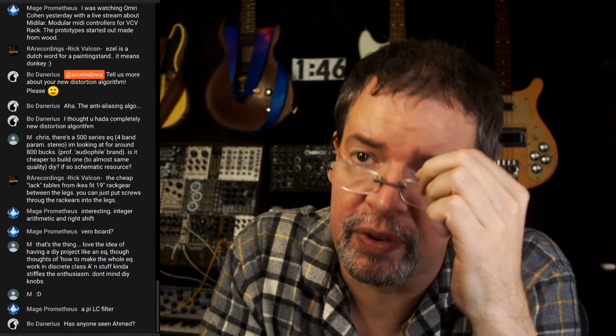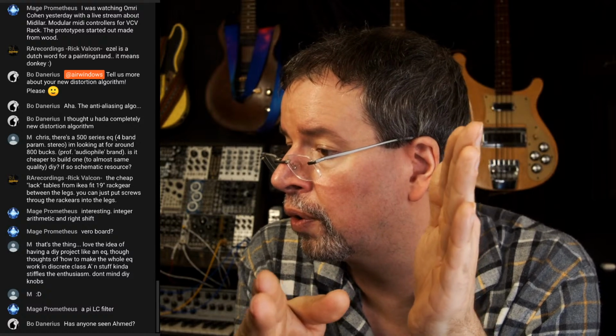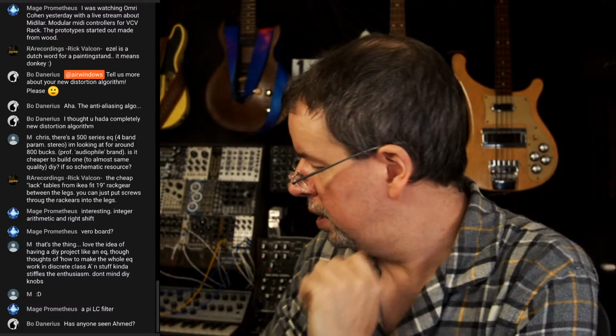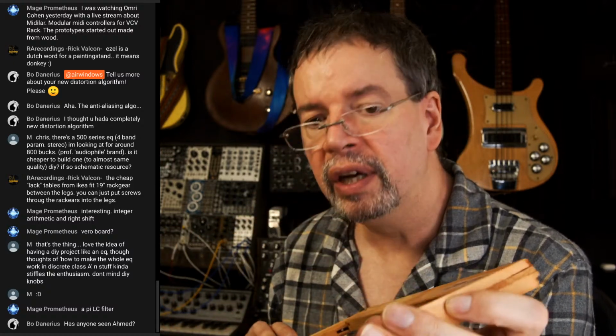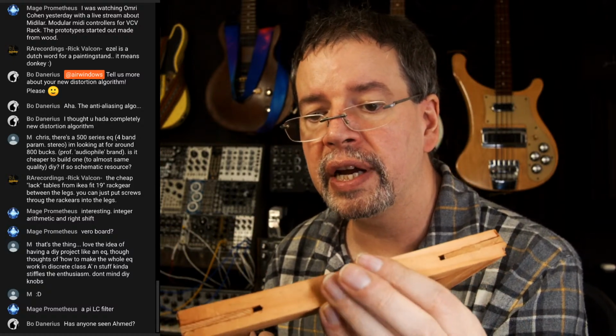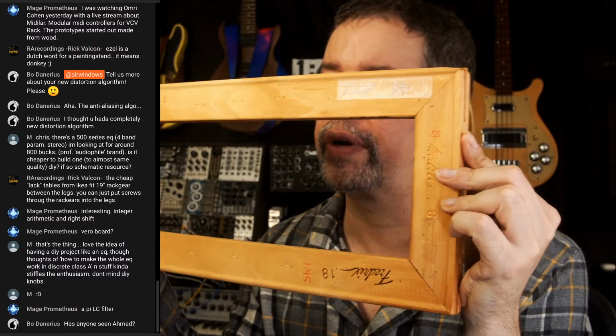Up thread a little bit, Rick Valcon is mentioning the cheap rack tables from IKEA fit 19-inch rack gear between the legs. You can put screws through the rack gear and into the legs. I wonder how much wider it is, like, is there space to scooch the rack stuff from side to side, or is it a really tight fit? Because the thing is, doing this kind of stuff, let's see. Here's our 72 HP of synthesizer space for 8-inch and 18-inch rack rails.